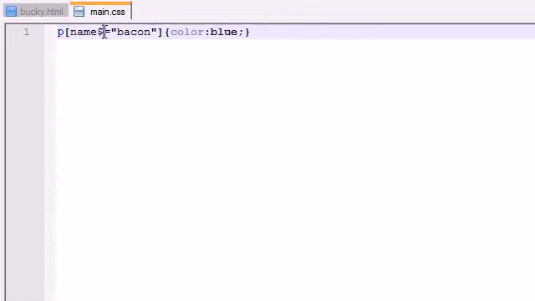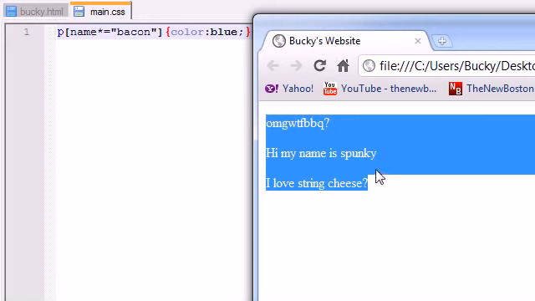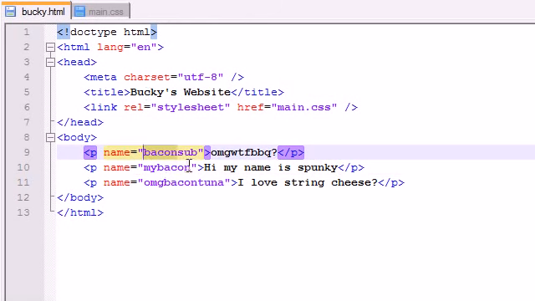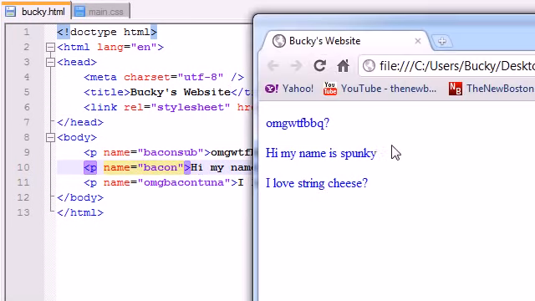So the last one I want to talk to you guys about, even though there are a bunch of regular expressions, is the asterisk, which is above the 8 on your keyboard. Now what the asterisk means is as long as the string bacon is anywhere in the value, it's going to get affected. So let's go ahead and refresh this and we can see that all of these get affected, whether it's in the beginning, at the end, or in the middle, or even if you had just bacon alone like that and I save this and refresh it, that would get affected as well. As long as it has bacon somewhere in the value, it would work out.